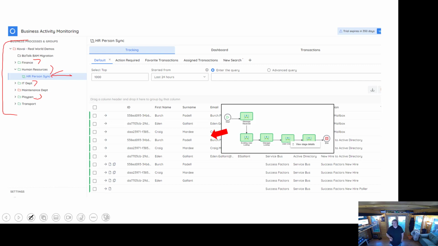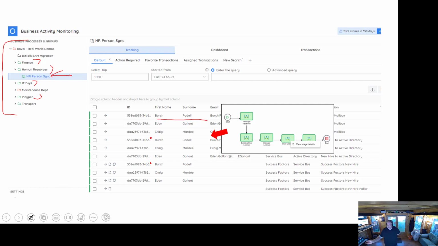So here we've got some solutions that we have with logic apps and API management and so on that are sending data to BAM. Here you can see I've got my first name, email and surname, etc. of a person. So let's say we've got Birch Paddle, who's got a slightly strange, unusual name. Birch joins. We have a problem with him joining, so I could go and search for all of the transactions related to Birch. You can see we've got a couple of them here and here.